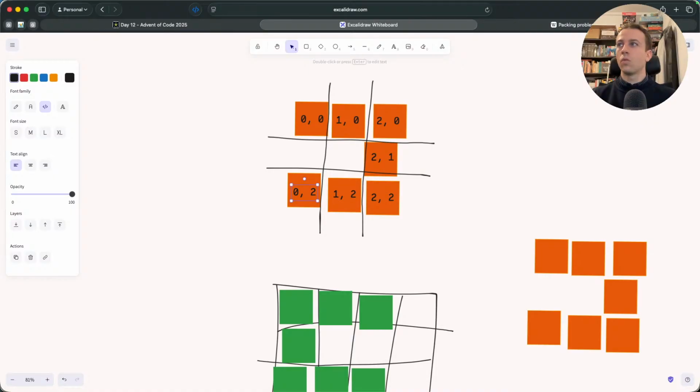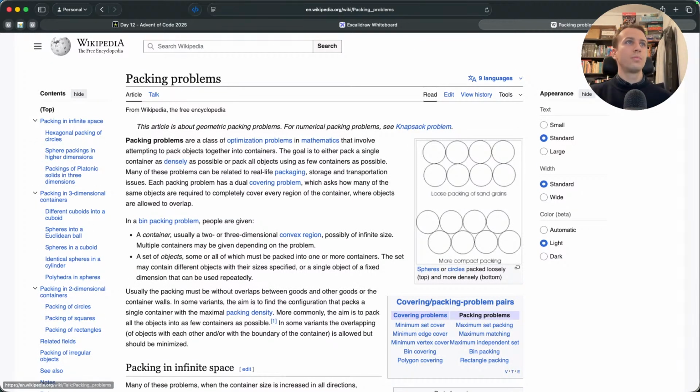And why are spheres mostly mentioned in the packing problem? The packing problem is a generic name for the type of problem where you have 2D shapes to try to fit into an area.